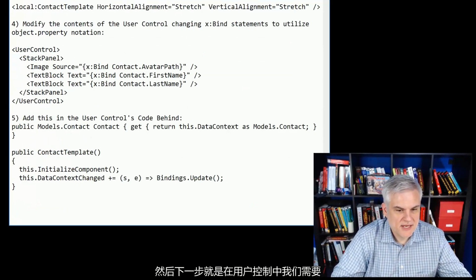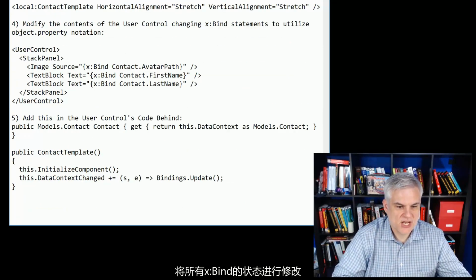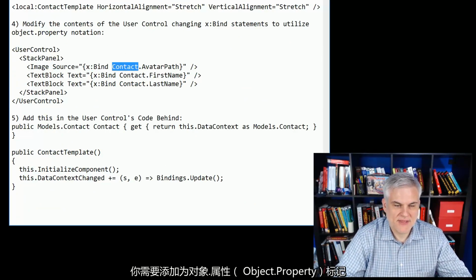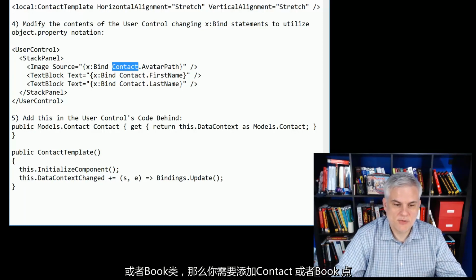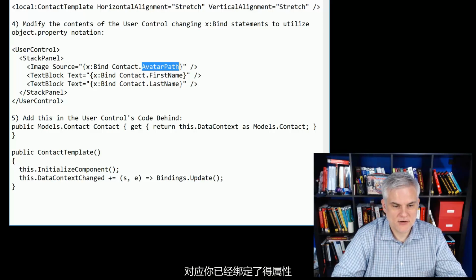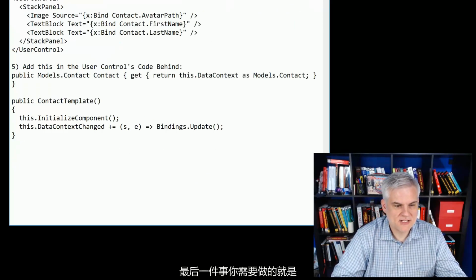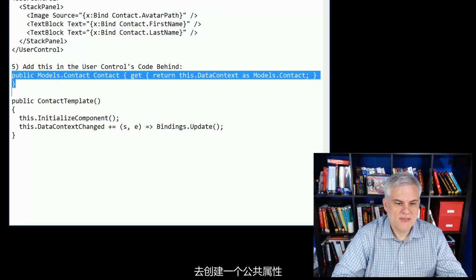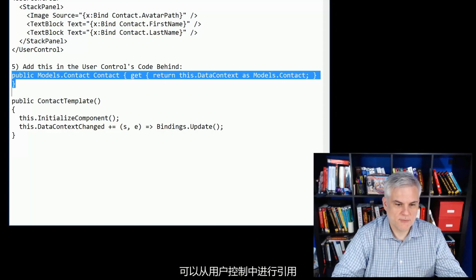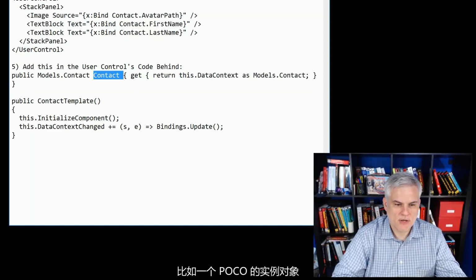All right, next up then, in the user control, we need to make a change to all the XBind statements that you previously already had. You need to add on the object.property notation. So if it's a contact class that you're working with or a book class, you need to put contact or book dot and then the name of the property that you're going to actually bind to. And then the last thing that you need to do back in the user control's code behind is to make a public property that you can reference from the user control that will be an instance of the POCO itself, right?